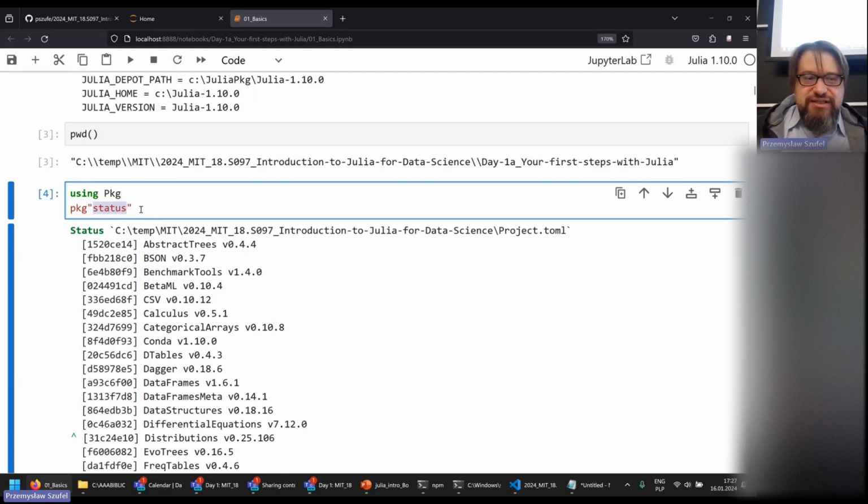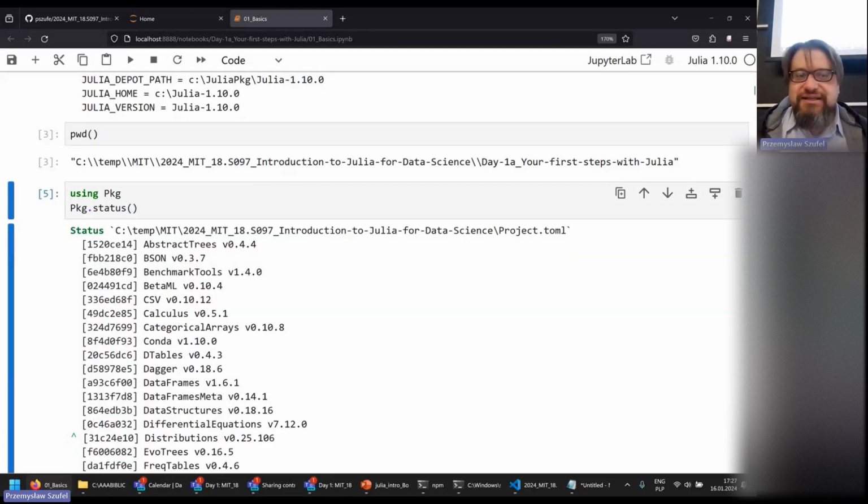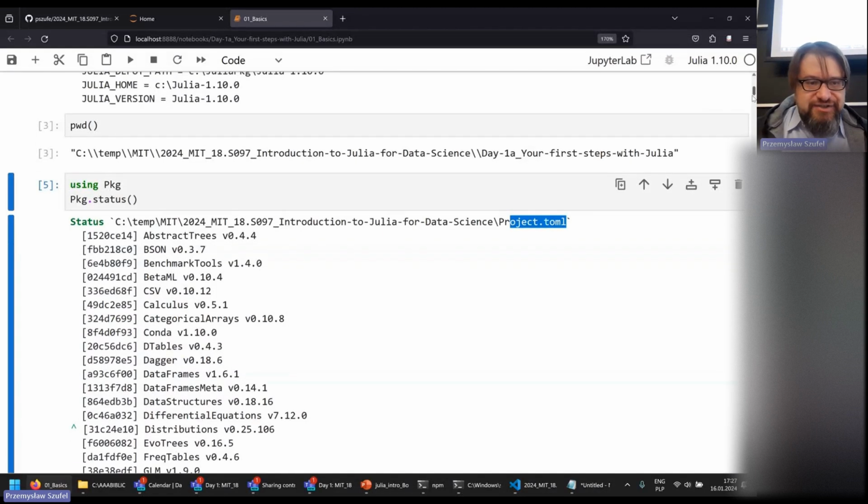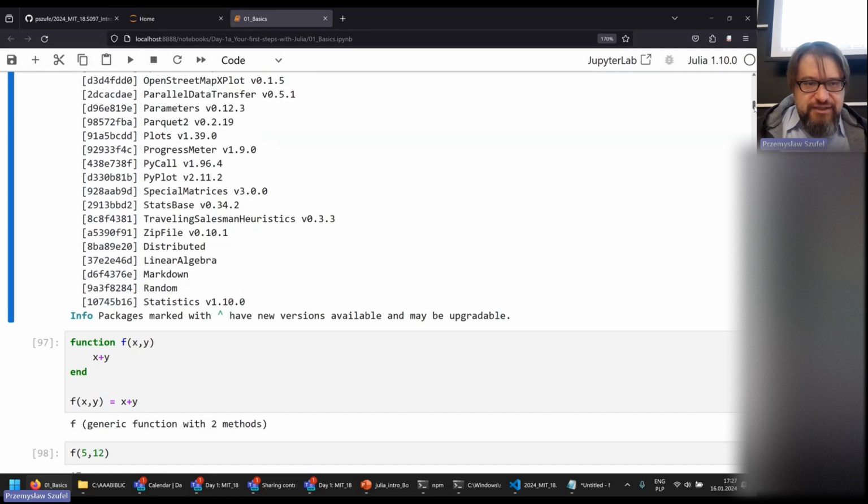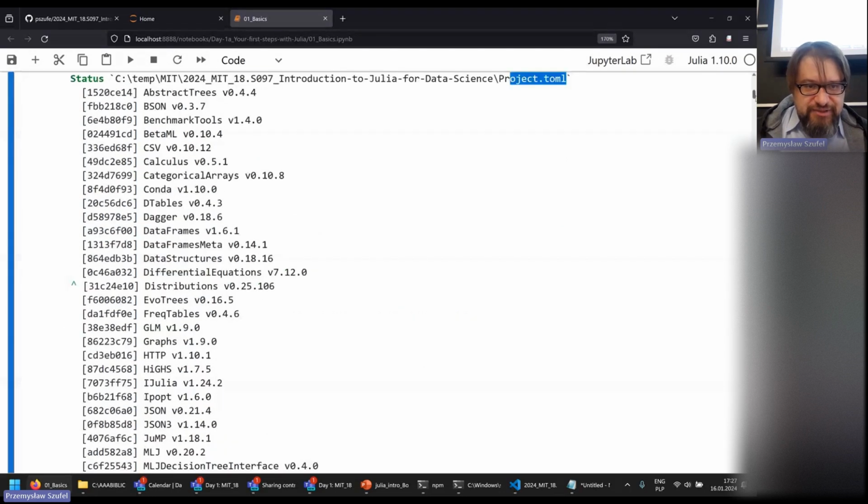I could write it in different ways, I will later. So this is a string macro. I will explain this syntax in greater detail later. I could also write pkg status, which is more like command line syntax. So this is my virtual environment, and these are all packages that are installed within this virtual environment.